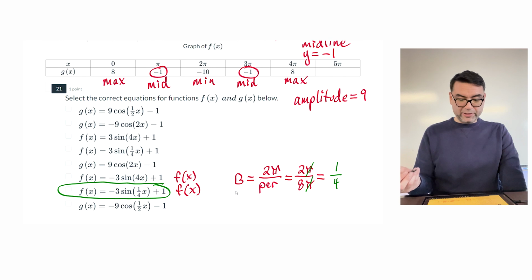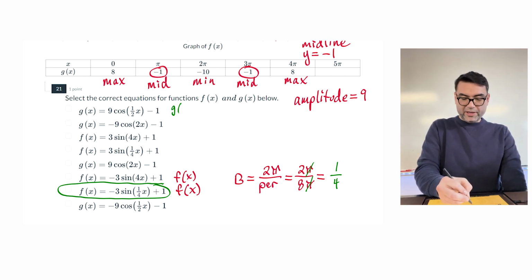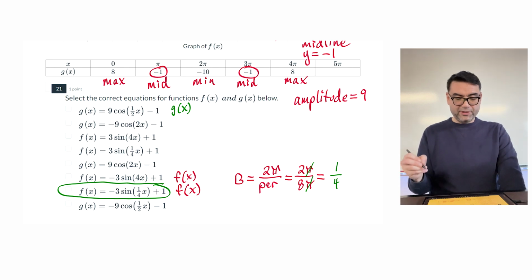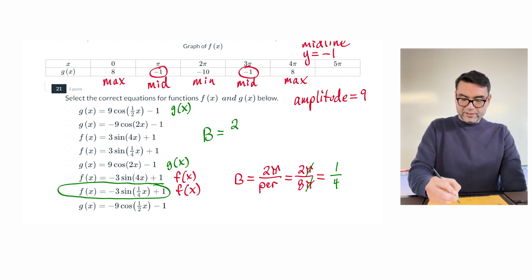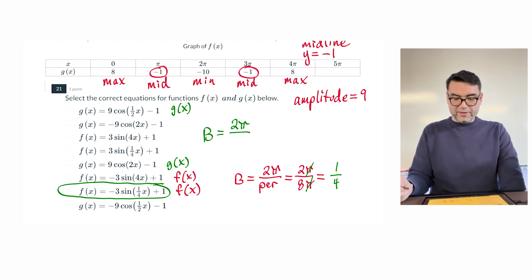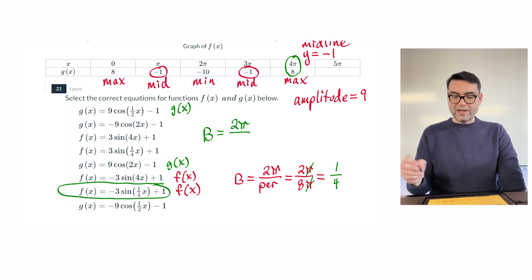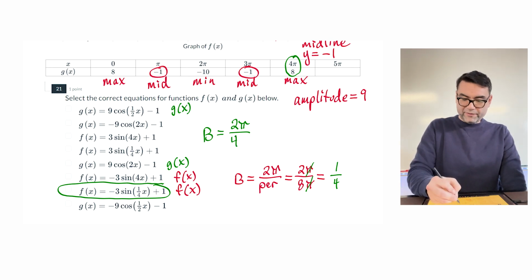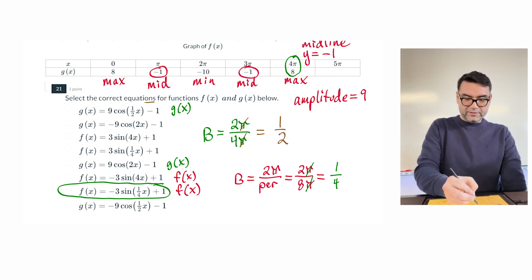So which possibilities do we have? I'll switch colors here. This could be g of x, because it has the correct amplitude, it's a positive cosine graph, and the midline is -1. And it could be this function. Last thing is we can find the b value like we did before: 2 pi over the period. This table shows us that the period is right here when you complete the cycle, max to max for cosine. So this would be 2 pi over 4 pi, which if you reduce, the pi's cancel, and 2 out of 4 is a half, and therefore this must be the function.